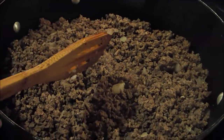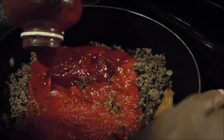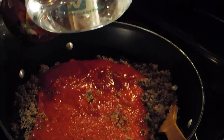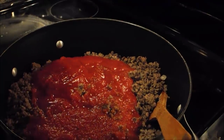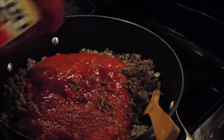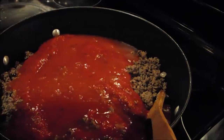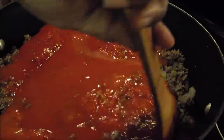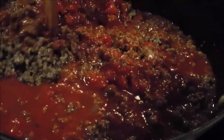So what I'm going to do in order to get it like I want to, I'm going to go ahead and add my sauce. Now remember, you can use whatever sauce you want, marinara if you choose to, or you can make your own. And I don't believe in throwing away nothing, so I'm going to add to this about 3 cups of water. I want to get all that sauce out of there. That's about 3 cups of water. And I'm going to go ahead and add the sugar. I'll list your ingredients. That's why I'm not saying how much of anything that I'm putting in, because as you can see, I got a lot of meat. So it's going to be different ingredients that I'm going to use than what you're going to use.